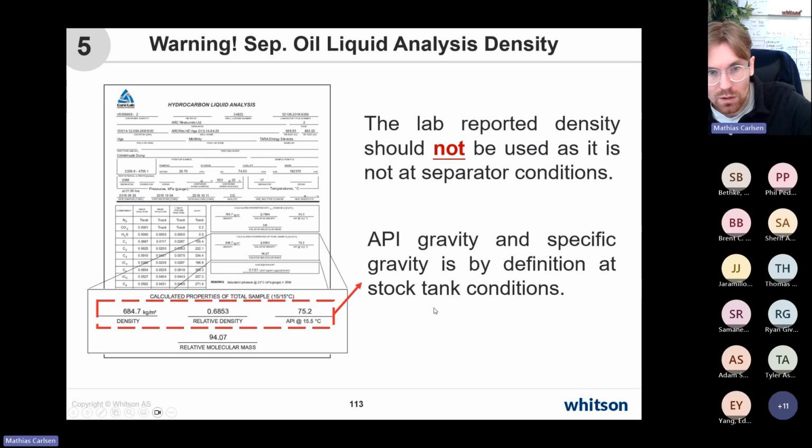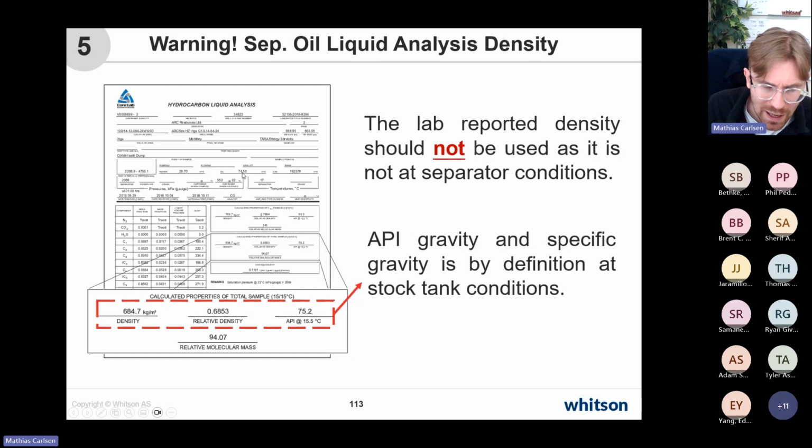Second to last thing, a little warning, especially for our Canadian friends and also people here in the US. If you ever see these hydrocarbon liquid analyses right here, they are basically analyses at separator conditions. They're not at stock tank, but many times they report these numbers as API gravity numbers. But an API gravity number should always be at stock tank conditions. What happens with a fluid going from separator to stock tank is that it releases gas, and that released gas is now included in the liquid API gravity calculation. So you get these ridiculously high API numbers. So these are not true.